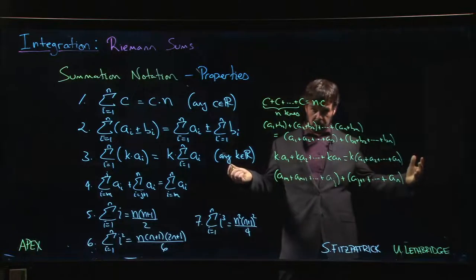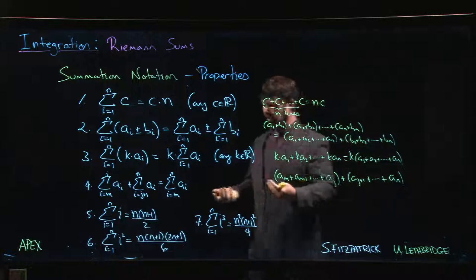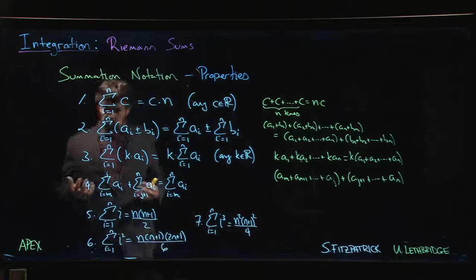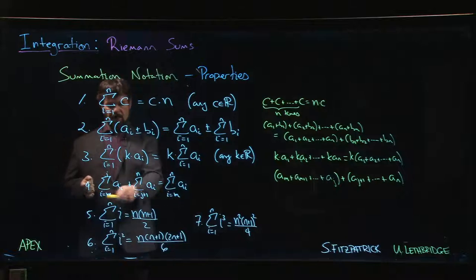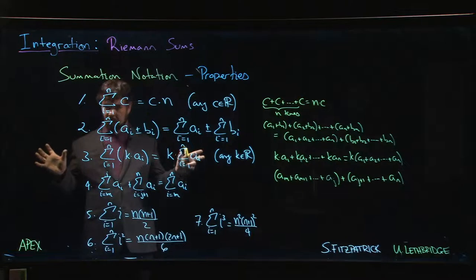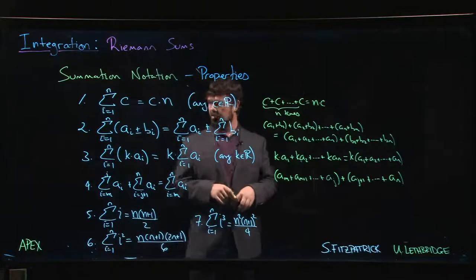Well, all it's saying is that you can remove these two parentheses. You can just do this as one long list, one sum. Addition is associative—you can regroup those parentheses if you want. That's all it's saying. Or read from right to left, you can break this sum into two pieces.